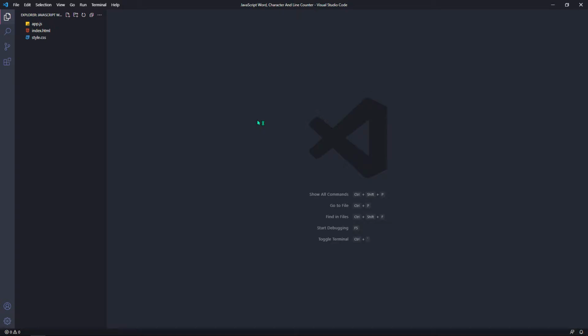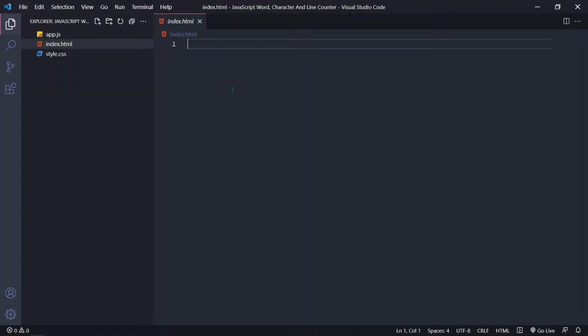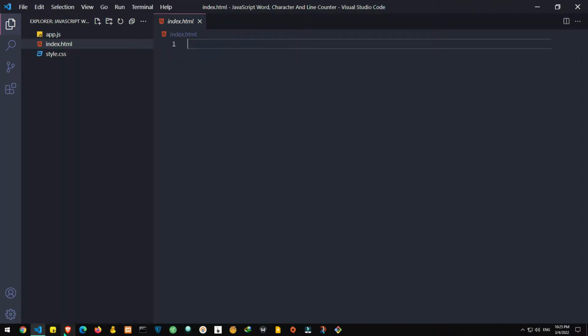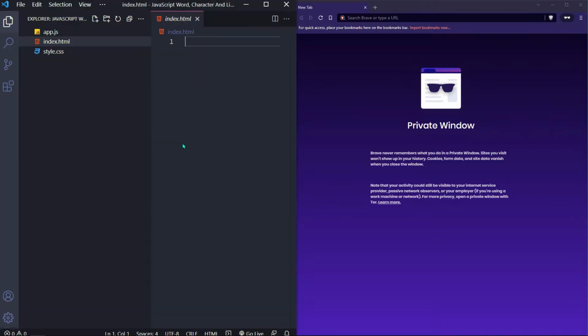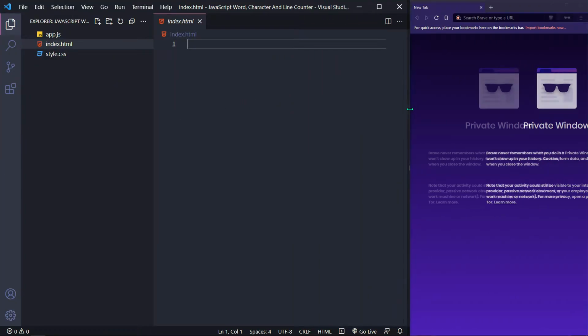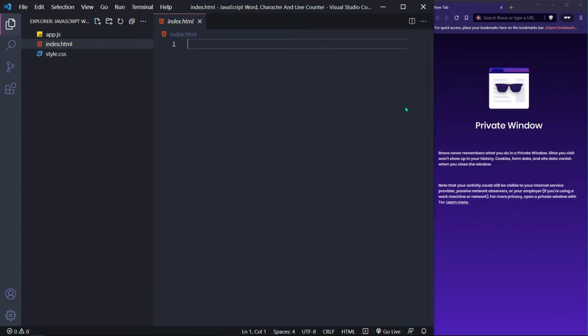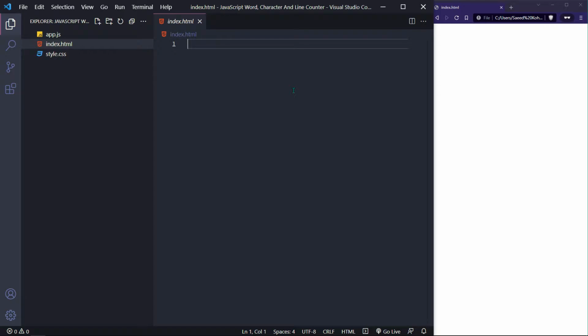First, I create a user interface with HTML and CSS, and then I'm going to write the required functions in JavaScript. Okay, let me open the browser and set up the screen for a preview. I will open the index.html file in the browser.